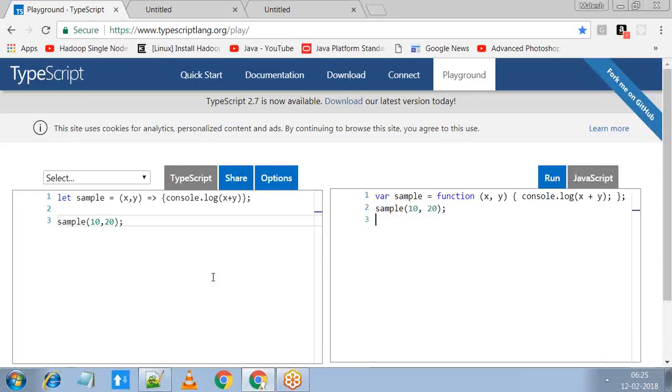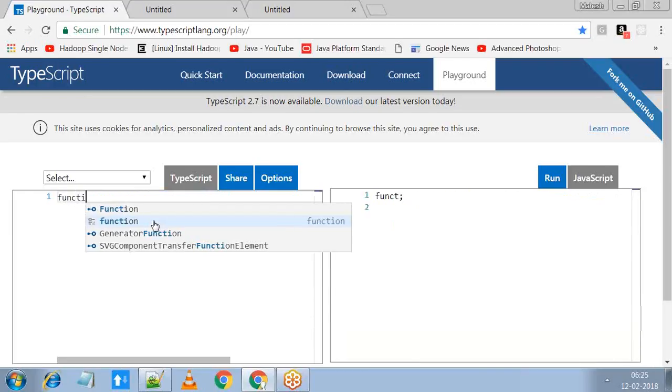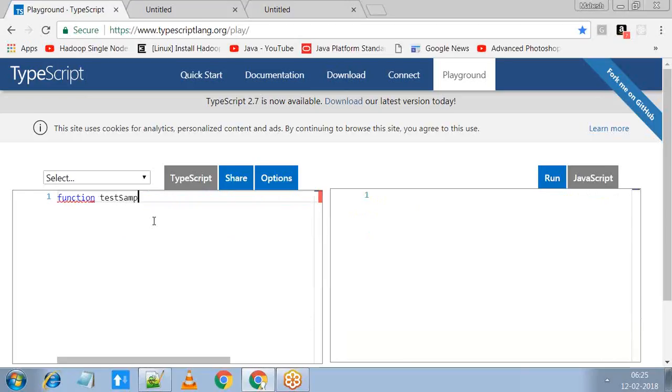Let's do this. You'll be doing it a lot of times in Angular. Suppose I define a function, set as sampler, and this function takes a parameter.